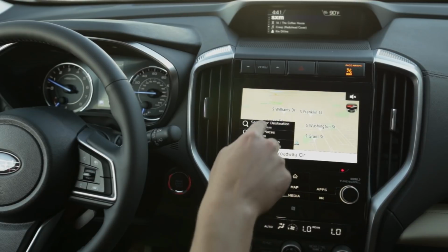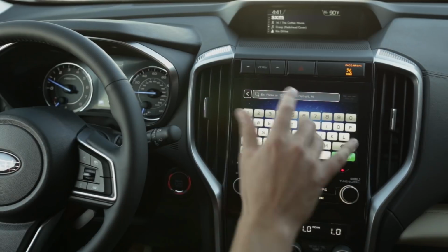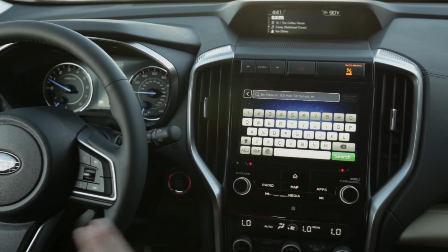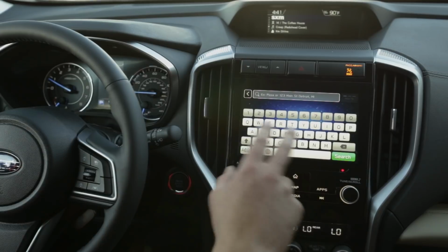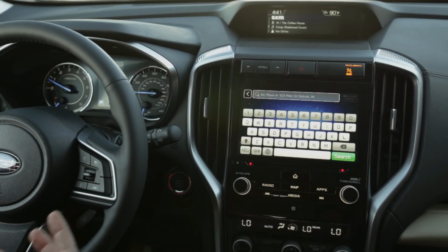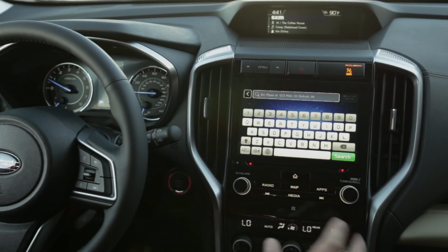manually. So if I go to menu, simply search for destination. I can just type in the name of the restaurant or type in the address. Most of the time, if it's a big place, like you guys might have Kroger where you're watching from, but King Soopers out here, if I'm typing in King Soopers, it'll give me a couple options. Smaller places, though, to be honest, for the most part, you might need to search the address on your phone and type in the address this way.